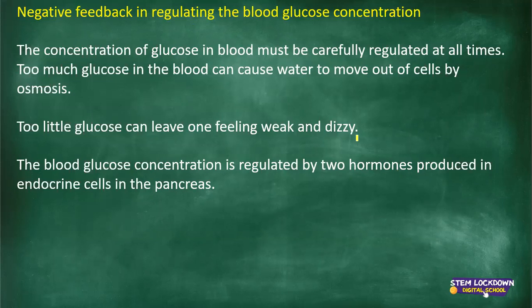Also, when they mentioned that too little glucose can leave one feeling weak and dizzy, you will remember that whenever, let's say you get to school and you feel a little dizzy, they usually ask, did you eat today? That's why they would say you have low blood sugar, because when you eat, your body gets enough of a glucose boost, and that gives you enough energy. So you'll start feeling weak and dizzy if you have probably missed a lot of meals. That would happen, you know. The concentration of glucose in the blood needs to be constantly regulated, because it can affect you, and the reaction of it is very quick.